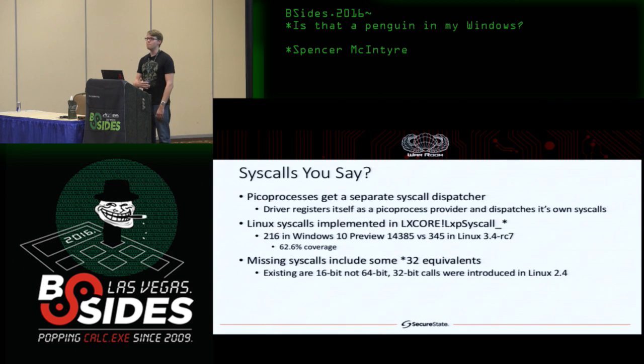They're not going to be able to utilize the functionality that they would expect to be available. Some of the notable missing system calls are actually 32-bit equivalents. The standard ones that the Linux kernel provides that don't have the 32-bit suffix are typically utilizing a 16-bit structure. So the 32-bit equivalents, which are some of the newer ones, are some of the system calls that are missing in the WSL environment.